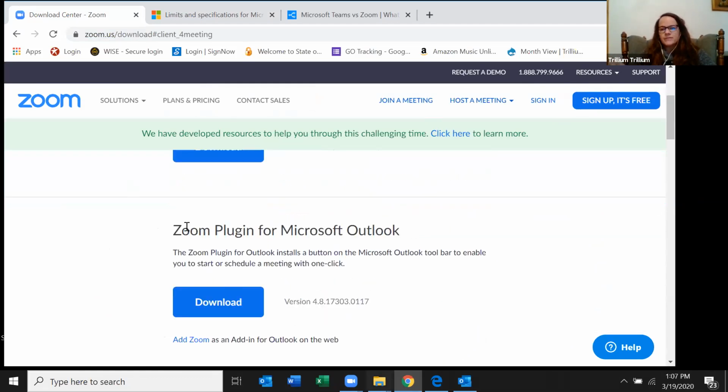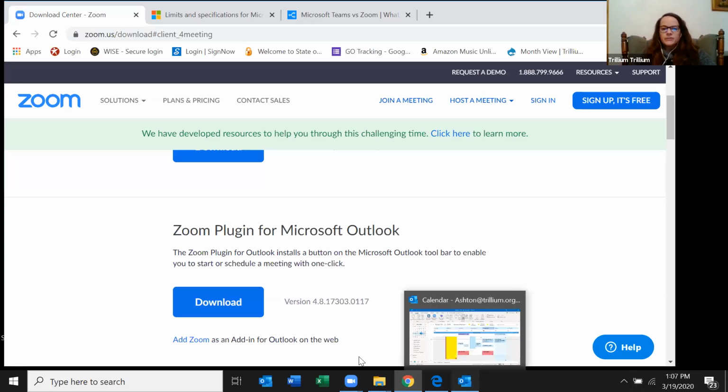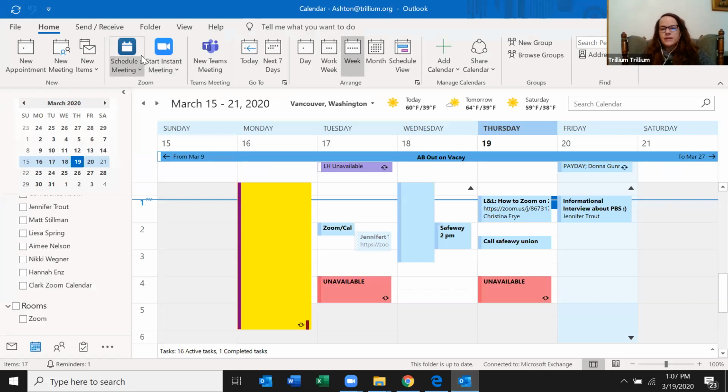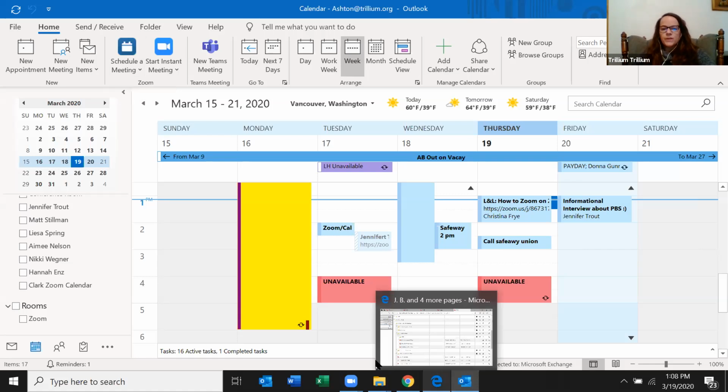Zoom plugin for Microsoft Outlook. It's a really fast download that you can do, and it shows up in your banner right here, so that you could just start a meeting and invite somebody right from Outlook. I haven't had the opportunity to use it too much recently, but I'd assume that for scheduling purposes, just having it right there inside of your Outlook, where you could see your calendar, you find the day that you want to plan, and then going to scheduling and going through the login from there would be super streamlined in a sense. So that was one cool thing that I found.